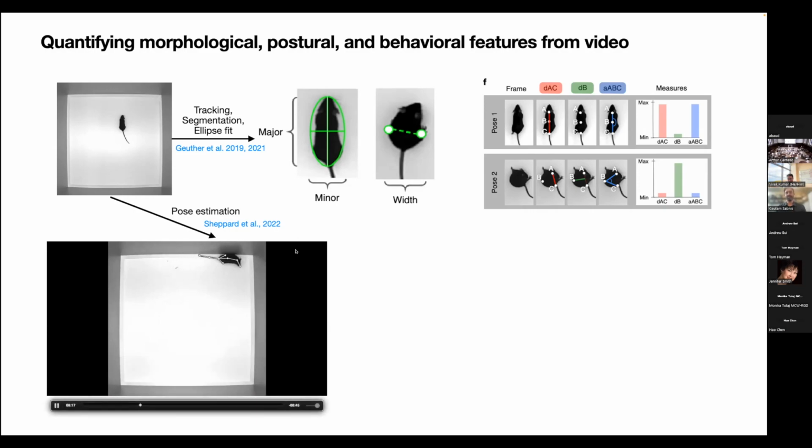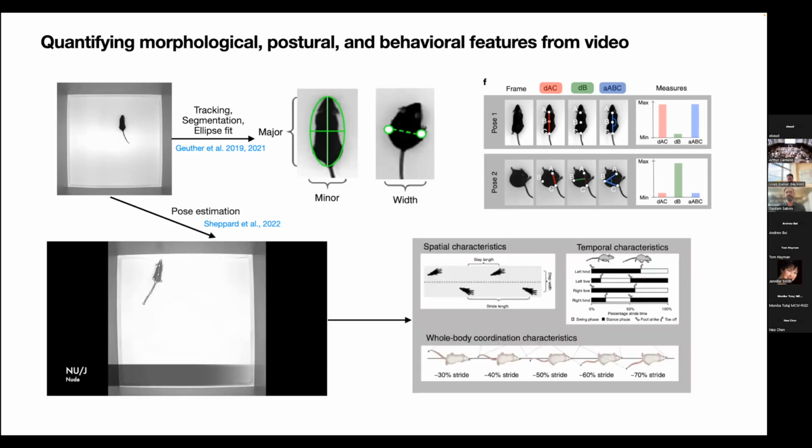And each stride the mouse makes is then analyzed for its spatial, temporal, and postural measures to extract gait measurements, for example, step length, step width, and stride length. We also extract whole body measures, like the lateral displacement of the tail and the nose. All these features, as we will see, prove to be useful for predicting frailty index, age, and so on.